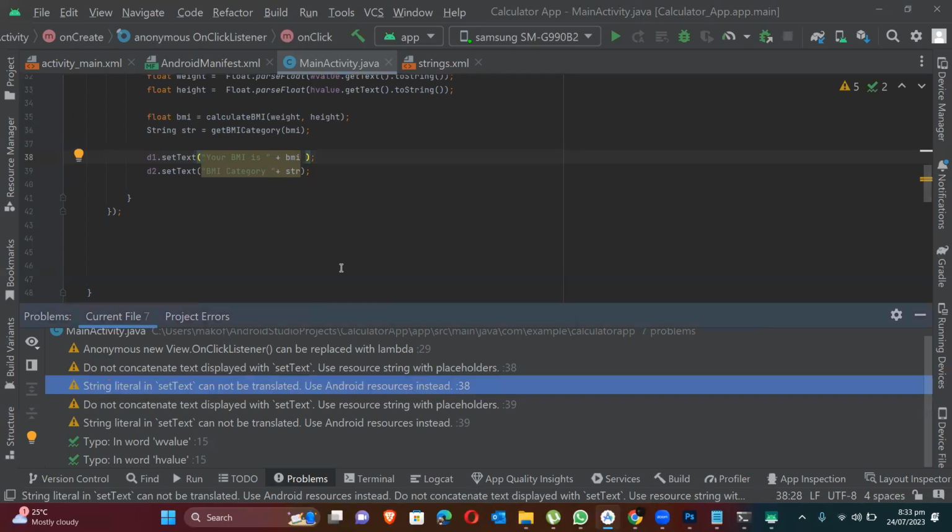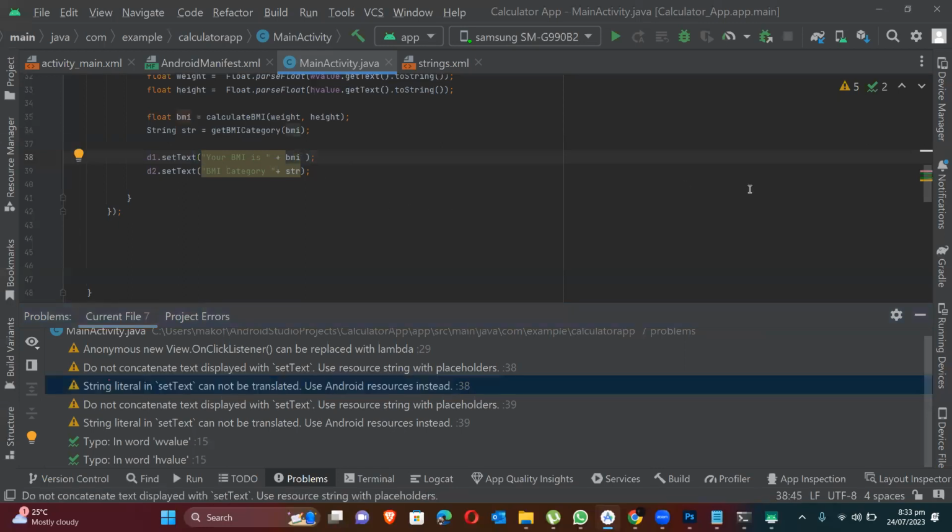Okay. So I think it is coming from here, whereby it is running it, but it is not supposed to. It's supposed to have given me an error because BMI is not an integer. It is a string. So I have to change it back from float to string. So you have to change from float to string. So over here, yeah.